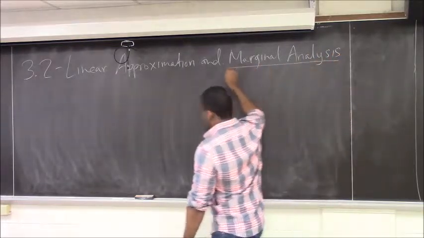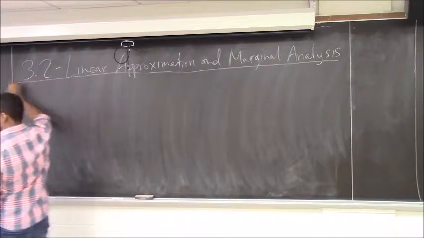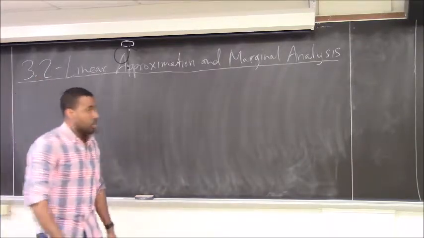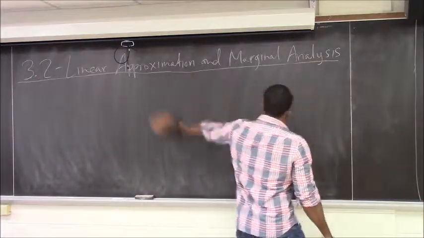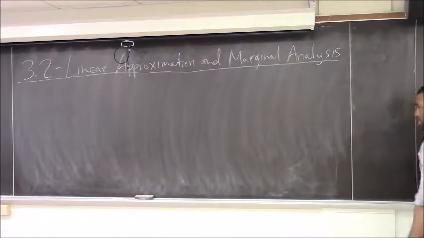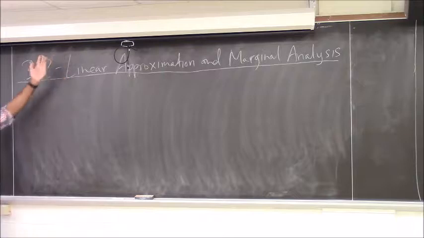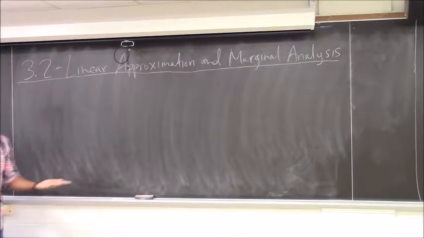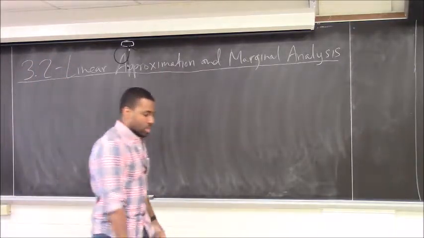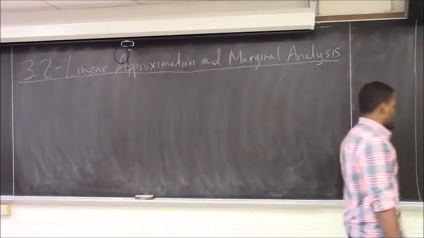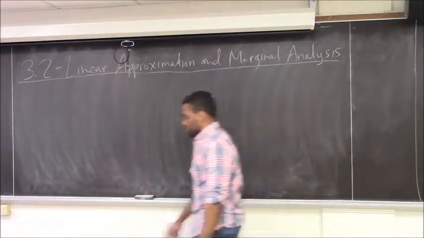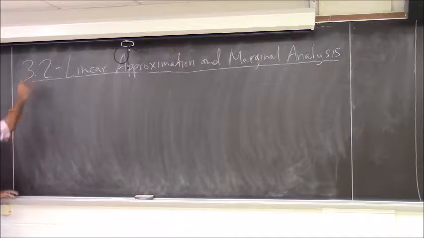Now, marginal analysis is usually used in a business/economics context, but there are other contexts in which it's useful. But linear approximation is useful all over the place. It's basically using a tangent line to approximate a function, which we said was the whole point of a tangent line. So I'm just going to show you how we can do that. Let's start with linear approximation.